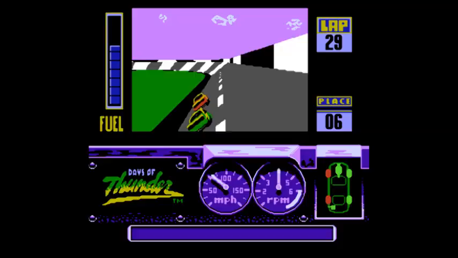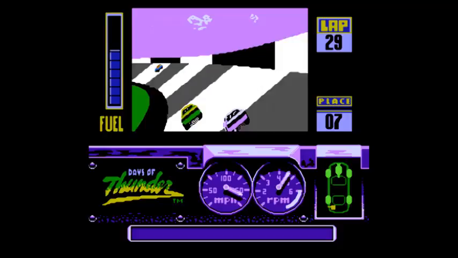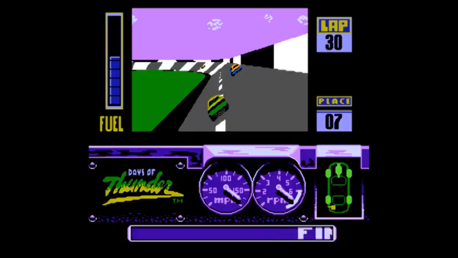Oh, Rowdy, you're an asshole and I hate you. Russ, you're also an asshole. Get out of my way! Leave me alone! We have so many turns to catch this guy. Excuse me while I pass this guy.